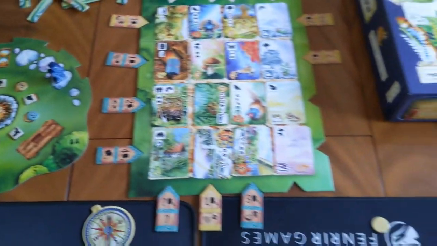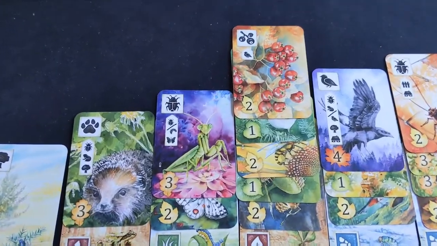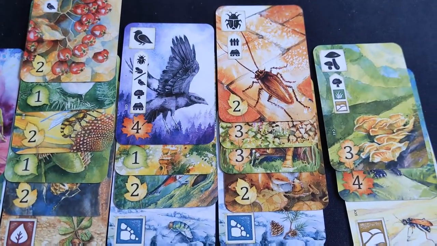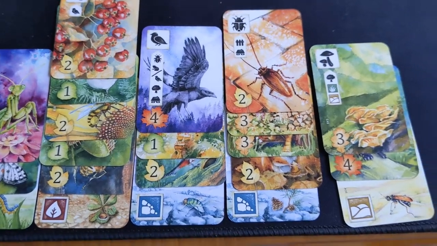So the idea of this game is that we're trying to get as many points as we can by playing these different wildlife cards, or these different landscapes, or different trees and stuff. And as you can see, each of these cards has a number on them with these leaves, which determines the points they're going to be worth at the end of the game.